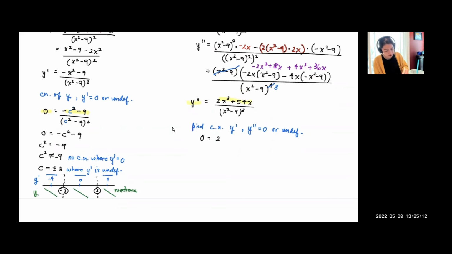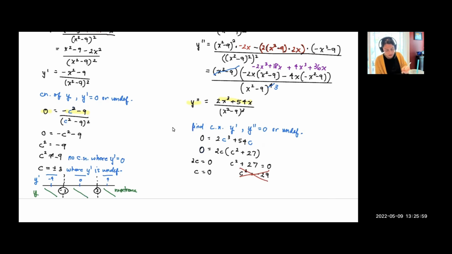So we're going to put 2x cubed plus 54x, and I'm just going to factor out the GCF of 2x and get x squared plus 27. And therefore we get x is equal to 0, and then x squared plus 27 equal to 0. Right away, I can see that x equals 0 is going to be a point of inflection. But over here, if I move that 27 over, this is a complex number, and so we have to omit it, right?